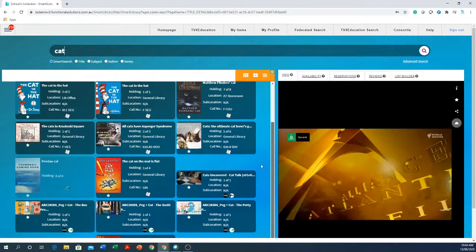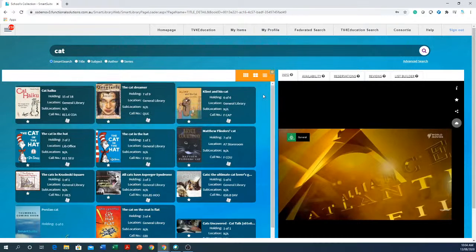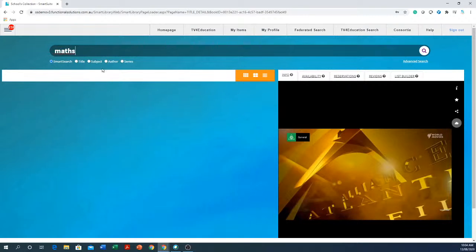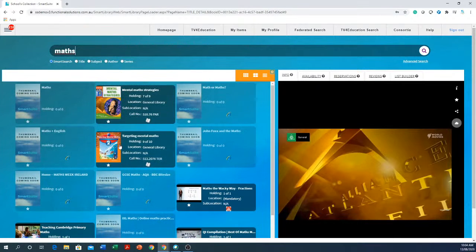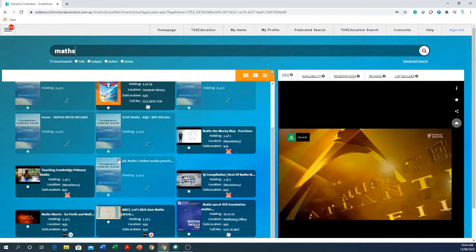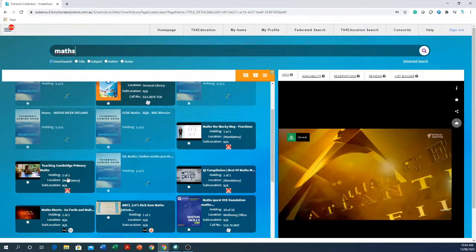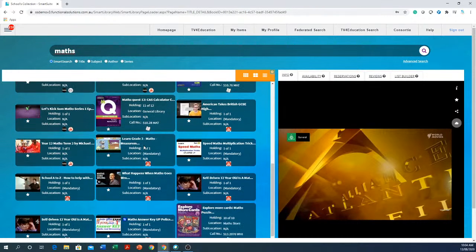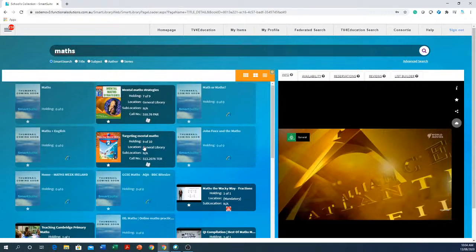Now, if you have a situation where a teacher or a parent or a student asks you for resources, and they ask you for a certain kind of resources, so as an example, can I have a look at all the maths resources? You can just do a search of maths and that will bring up all the maths resources up on this side of the screen, but it'll give you books, it'll give you videos, it'll give you YouTube, whatever you've cataloged in the system, but they'd like a copy of it.